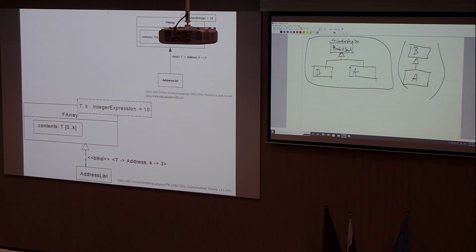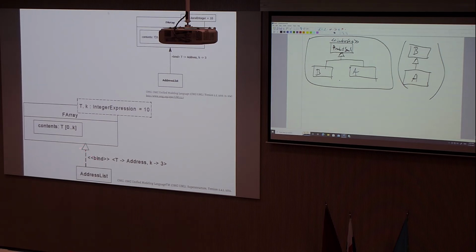It has this feature of contents, so it's just another way to express that this is a part of this class. We could set this as a simple attribute as well for the sake of this example. So it's just an array of type T, so 0 to K occurrences, where T and K come as parameters. So we'll get them from the outside world. And the outside world is here.